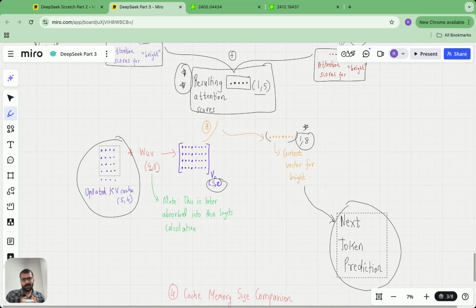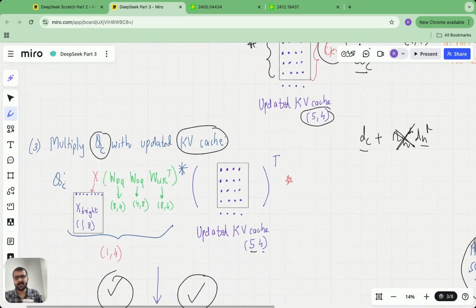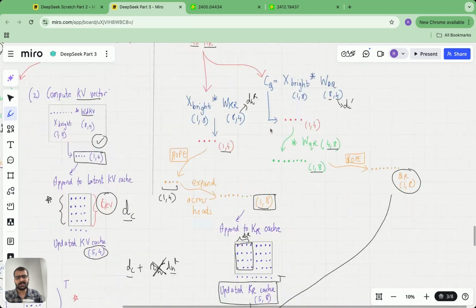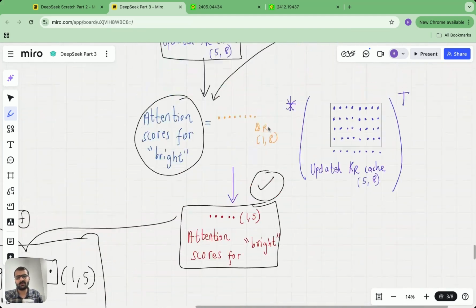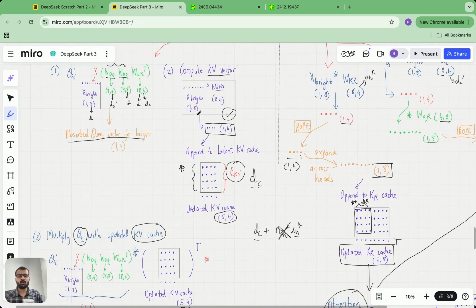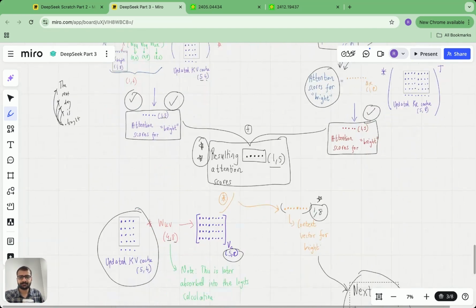And the beauty of this pipeline is that we are definitely reducing the cache size, as we'll come to later. But throughout this entire pipeline, we are not sharing information across heads, right? In the left hand side, we are not sharing any information across heads. In the right hand side, the only place where we are sharing information is KR. So that's why memory is reduced through the KV cache size, but performance is also maintained because we are not sharing too much information across heads.